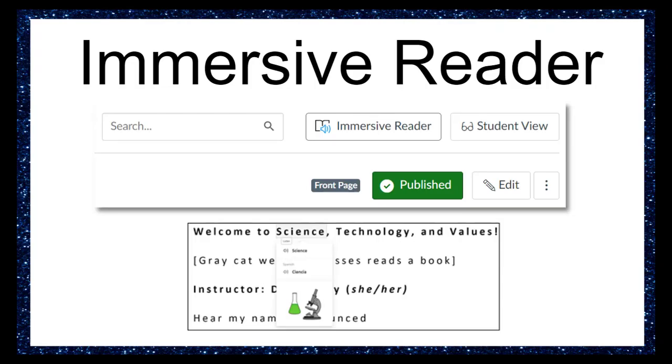Another tool I wanted to show you that's built right into our course is called Immersive Reader. And this will read content aloud to us. It's very customizable. You can select reading focus, different reading speeds and voices. There are a few other elements that I'd like to highlight, so I will just jump right into it, showing it with our course page.